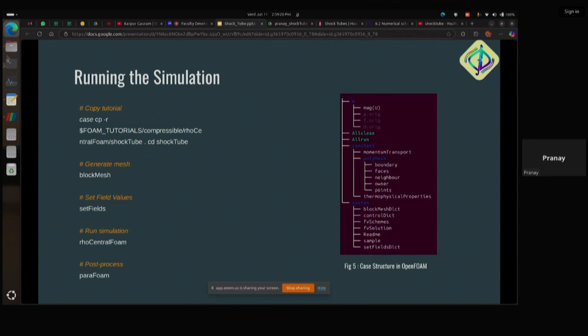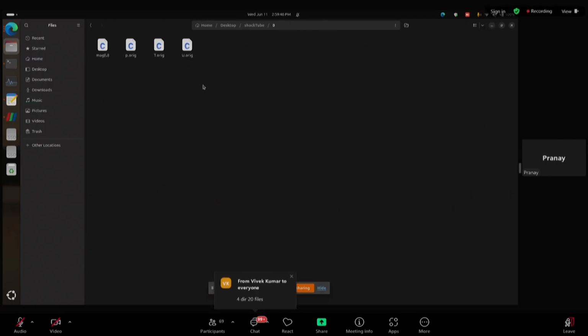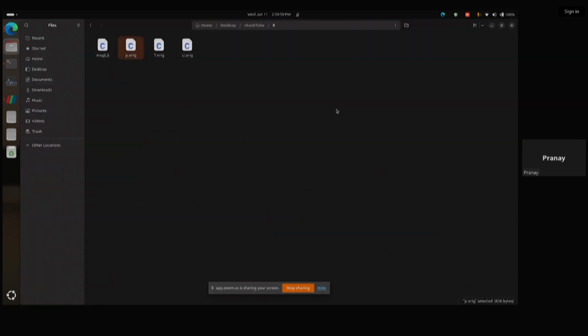Okay, I'm proceeding. In the zero folder, there will be four folders. This is kind of different from what we studied initially in the two different cases, where we used to see P, U, T. Here, what is the difference? P.orig. This orig stands for original. Each of these files has some values, and once there is a setFields file in the system, I'll talk about it later.